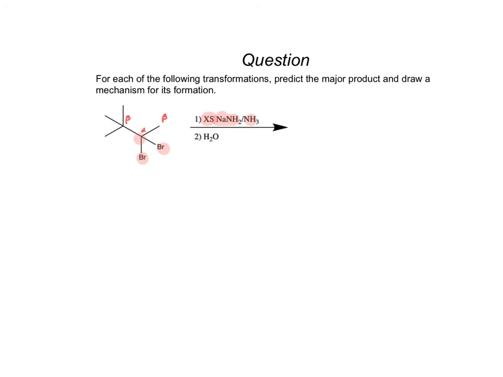The reason we know that the triple bond is going to form between these 2 is because there are no protons to deprotonate on the other side, and that's an important step in the elimination reaction. So we're going to end up with a carbon-carbon triple bond here, and that's the first step. But because it's excess, and because sodium amide is a stronger base than this terminal alkyne that we're producing, we're going to end up with the alkynide ion.